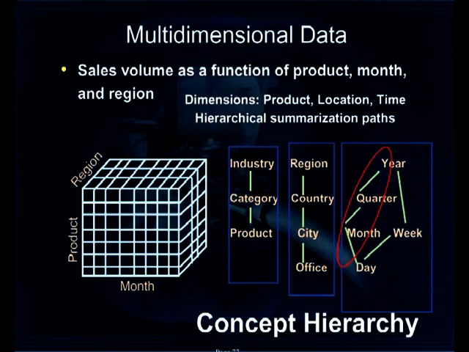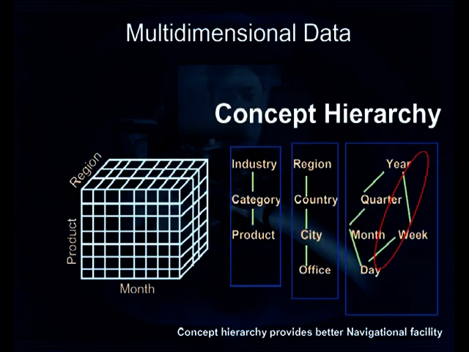And if you consider hierarchy over time, we can have one or more hierarchies possible. For example, collection of days is a month, collection of months is a quarter, collection of quarters is a year, is one kind of hierarchy. Collection of days is a week, and collection of weeks is a year, is another kind of hierarchy. So as far as time is concerned, we can have multiple navigations. By using the hierarchical nature of dimensions, we can reduce the summarization paths for a data cube. If there is no hierarchy among the dimensions, the number of summarizations will be enormously large. So in order to reduce those summarizations, we use the concept of hierarchy.